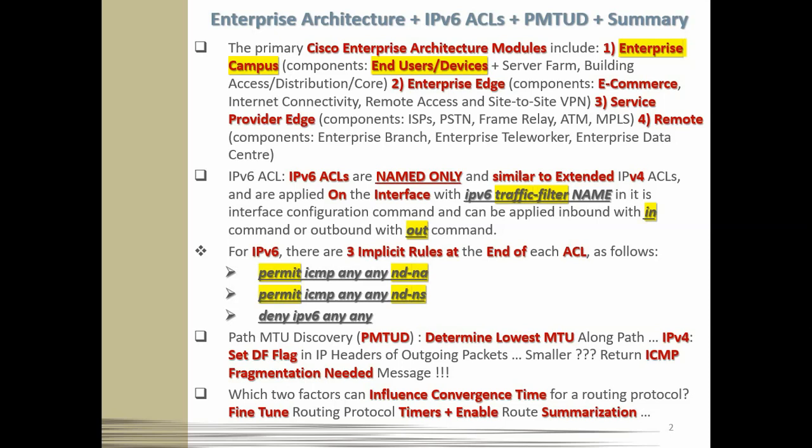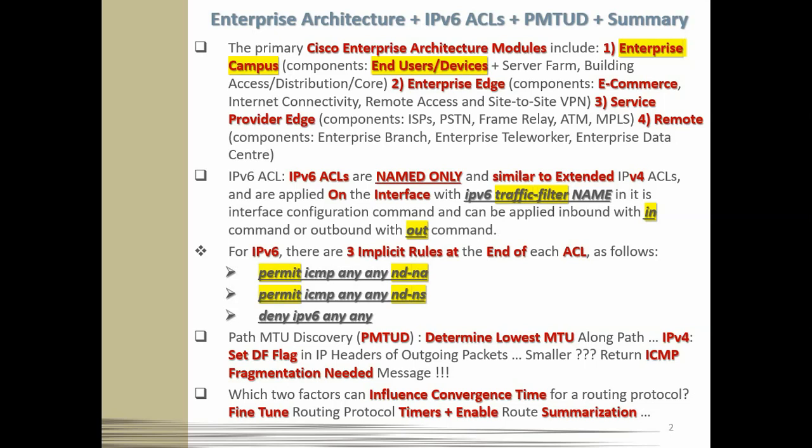So we first define a time range and give it a name and specify if it's periodic or if it's absolute, and then that name given to that time range will appear at the end of the permit or deny statement with IPv4, IPv6 access control list. And this way we can have time-based access control lists.